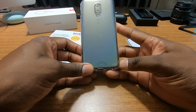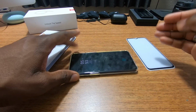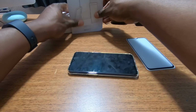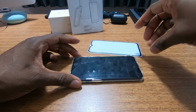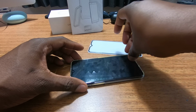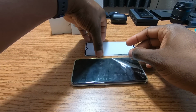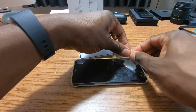But this time I'm going to go ahead and rock out right away and put it on. As you see, I'm rocking the Orzly case here, the clear case. So I'm just going to pop this on. I'm going to leave it in the case because this is how you would set it up if you had it with Oneplus. So I'll leave this in the case here, and I'll put it on.